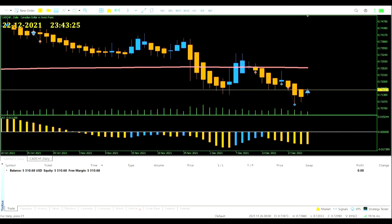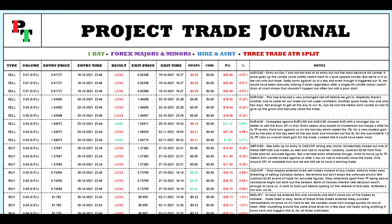Let's go to our trading journal and check out all those trades, find out exactly how much green was amongst all that red in the end. Our journal is complete. Let's go through these trades. Not all of them, of course, because there is 31 in total. Let's have a look how it went. Started pretty rocky. Not a good start with these two losing trades, particularly that Aussie caddy. $90 down was always going to be hard after that.